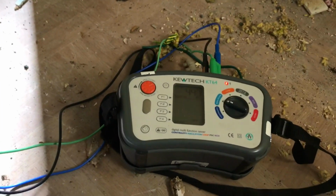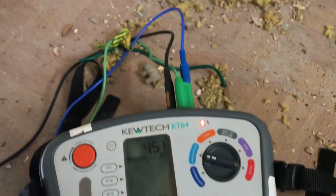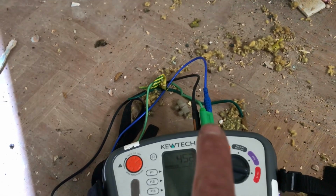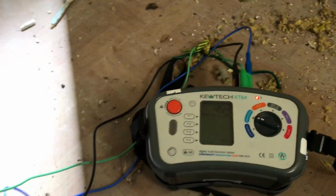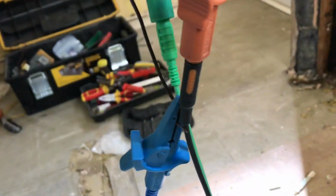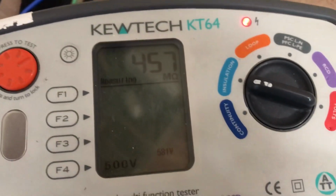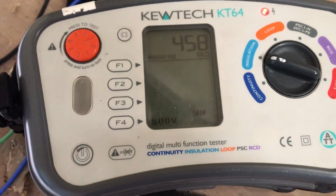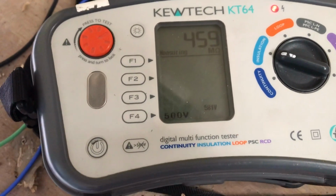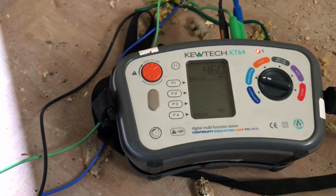Right, all of my R1 R2 continuities have checked out, so I'm moving on to my insulation resistance. As you can see, I'm using a piggyback lead. Shout out to Gaz GSH Electrical, check his channel out. He's on YouTube as well. I'm able to piggyback, I can use all three leads. And as you can see, I've got 456 megohms. So that's fine, that won't cause any problems, but it would be good to see that clear. I've taken all the lamps out as well, so we'll go to the next lighting circuit now.